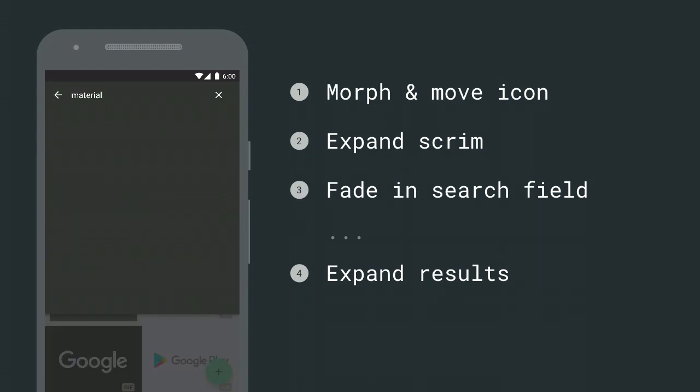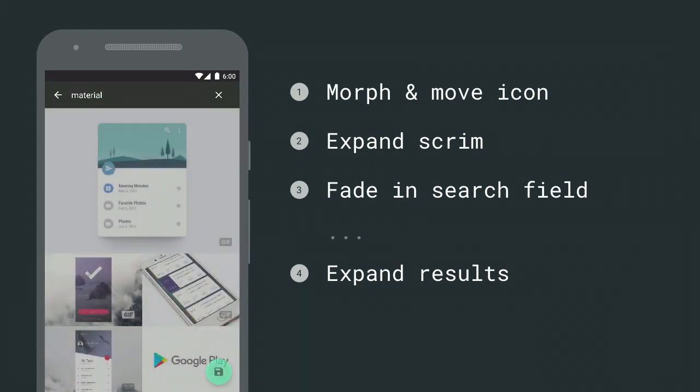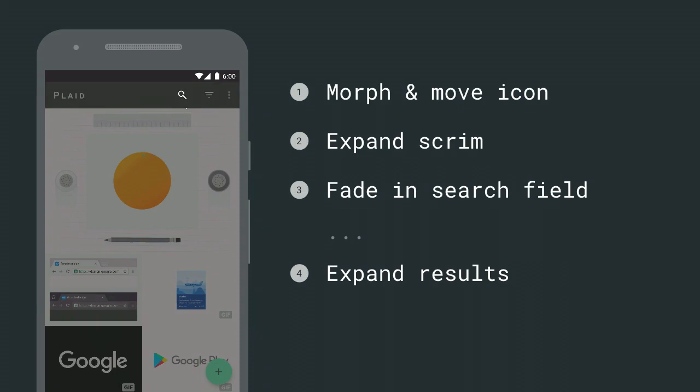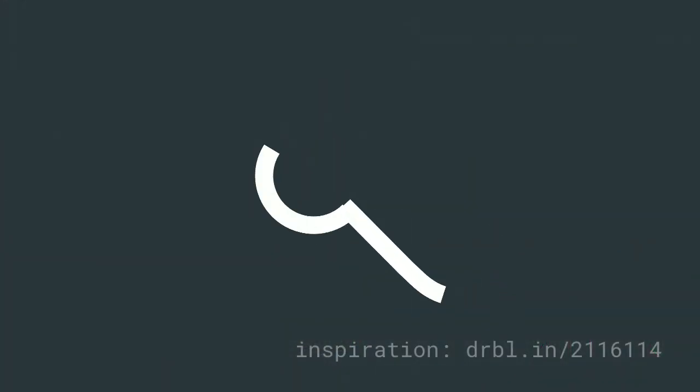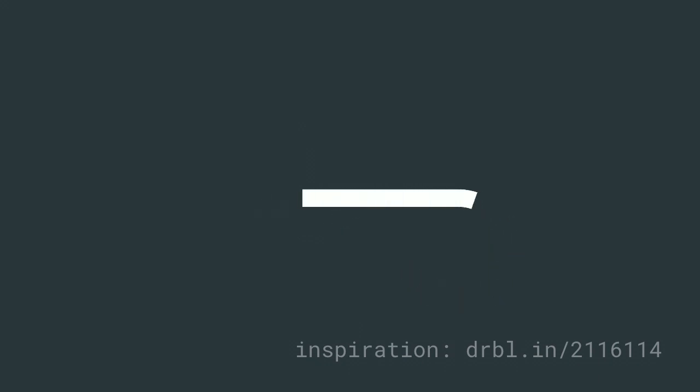Now, I'm not going to go through every single step of this animation because it's using a lot of the principles we've talked about before, using animators and so on. One thing I did want to focus on is the icon animation. I feel like doing the icon animation, as well as directing attention, also kind of is a playful element. It kind of embodies some kind of character to the application, I feel. And I also have to call out some credit: I was inspired to build this animation by something I saw on Dribbble, so it feels quite apt, a Dribbble client referencing Dribbble.